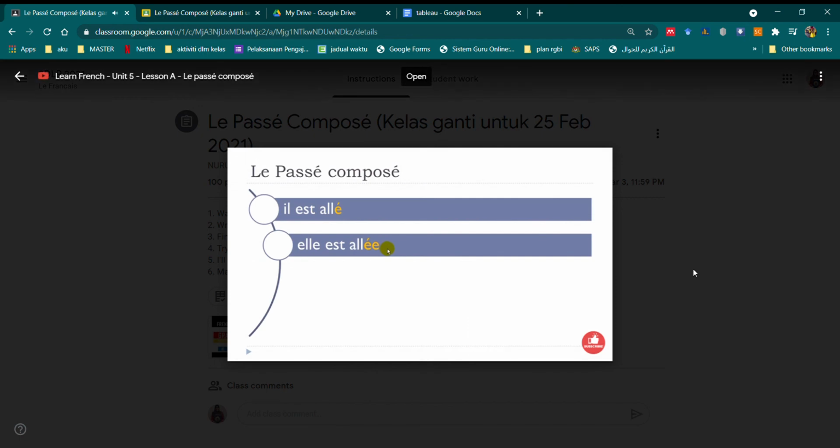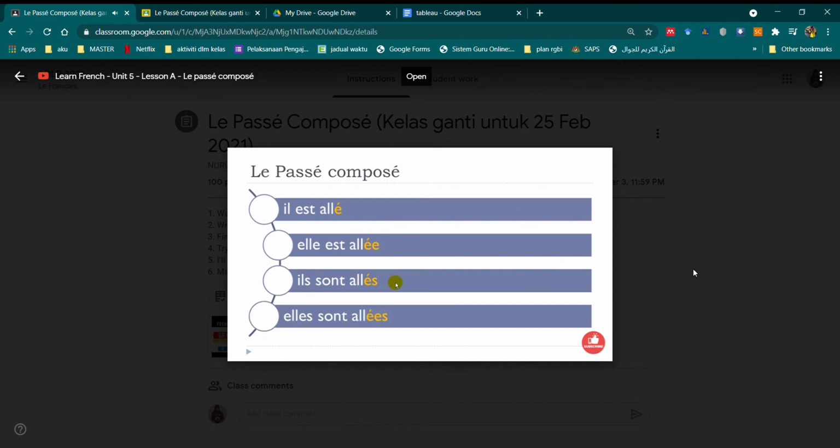So this is the thing that you will have to remember if you construct this passé composé form with être. You will have to put at the end of this participe passé form something according to the gender. So in that case, it's the feminine form. You will have to put an e at the end, okay? Or, let's continue. If you've got the plural form like here, il, masculine plural, and that's important, you will have to add this s at the end. And logically, for once in French, if you've got the feminine plural form, so elles here, elles sont allées, you will have to add first this e, for the feminine, and then s for the plural.